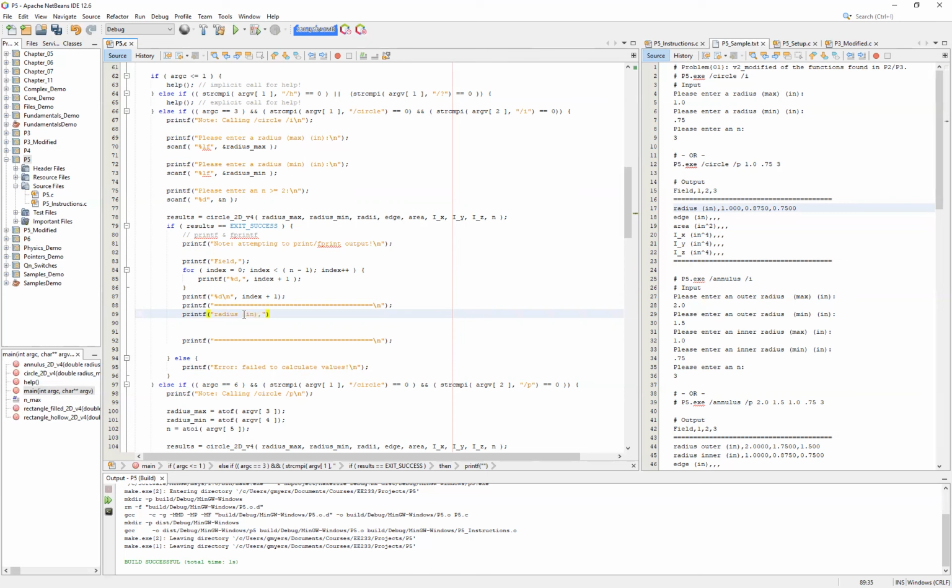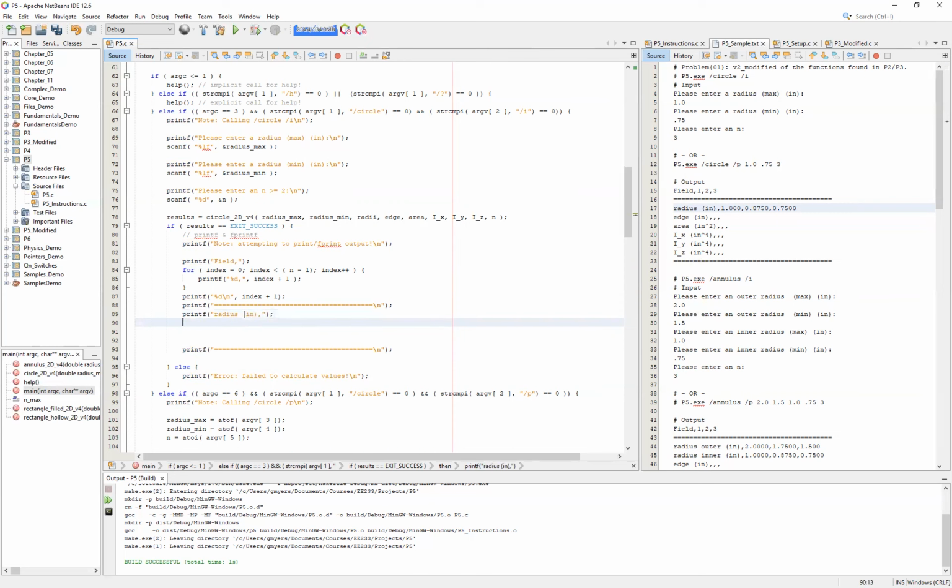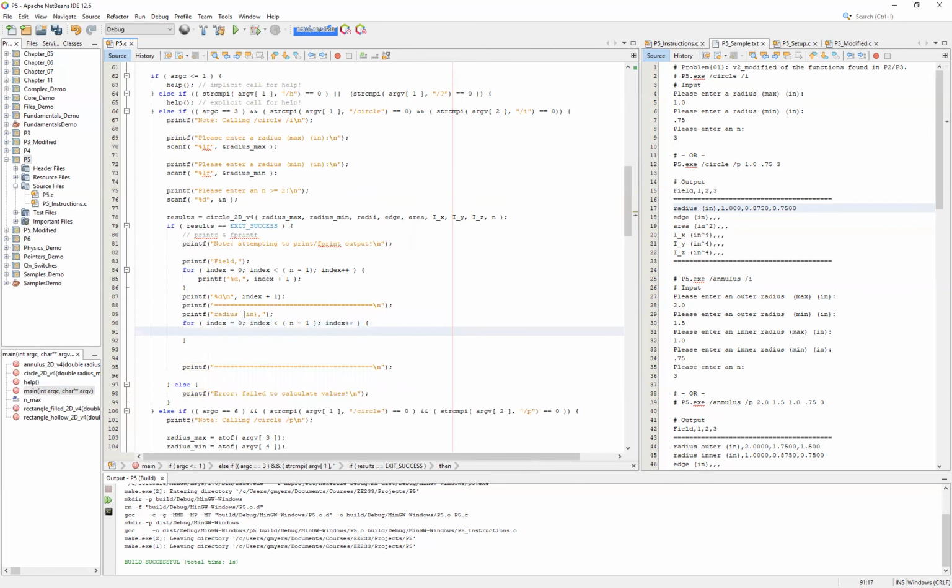Remember, the first one is going to have a comma, and then the for loop is going to simply start back over at 0, incrementing up to, but not including the n-1 element. And then we increment our index. And now inside of here, we're going to use another printf, and we can use the format spec that we agreed upon in class, or the one that I had originally initialized or gave in the initial instructions, and that's %8.4f. And that part doesn't really matter too much for this example, but we have then a comma for the values inside the for loop.